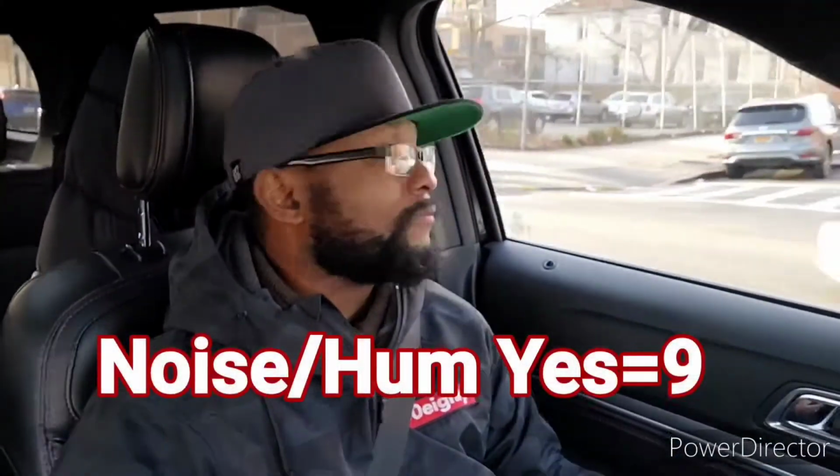It kind of added to the presence of the lift. You see the Explorer, oh wow, it's lifted. Oh, he's got all-terrain tires and, okay, it's got a hum. Some people really like that. Some people really don't like that. I'm really in the middle. I could care less if it has it or not. But I'm just noting that this tire did have hum.